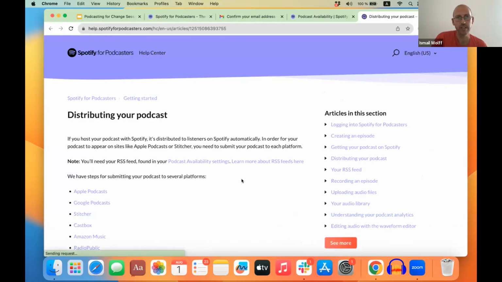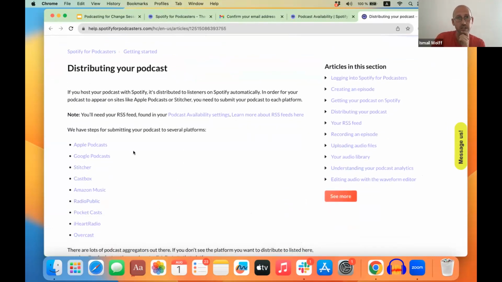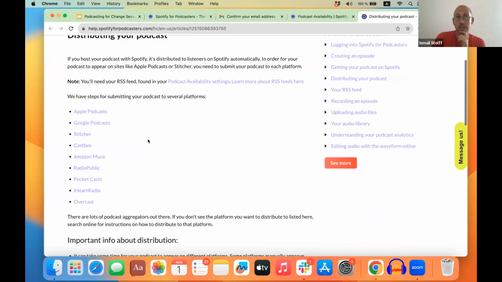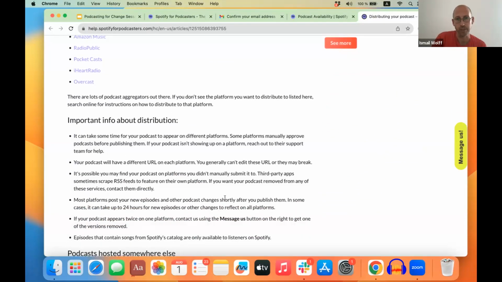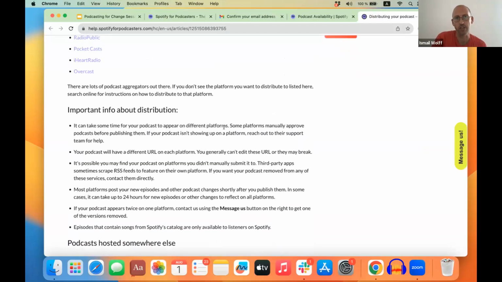But essentially, each podcast has its own code name, which is called an RSS feed. And you take that RSS feed, you copy and paste it into all the different platforms that you want to share or distribute your podcast on. Ideally you would share them as much as possible, wherever you think most of your listeners will be accessing. But you can go in here, it's very well explained. It's quite a straightforward process.